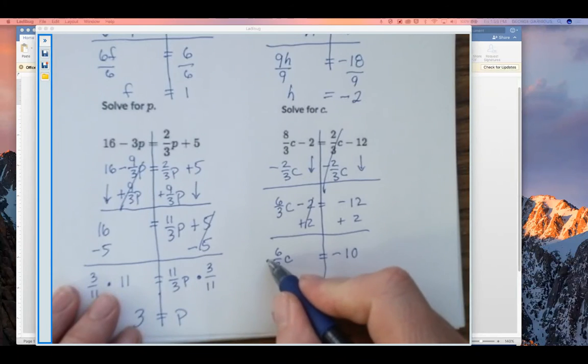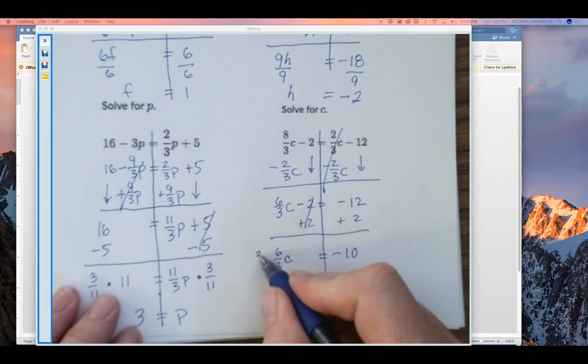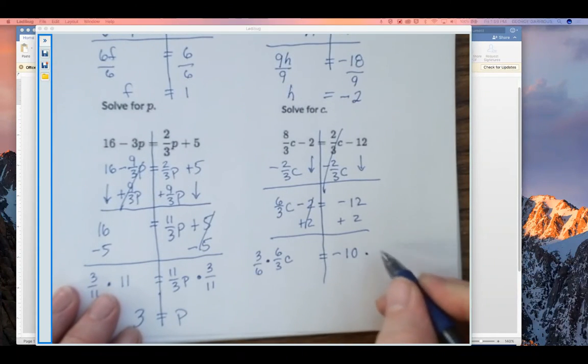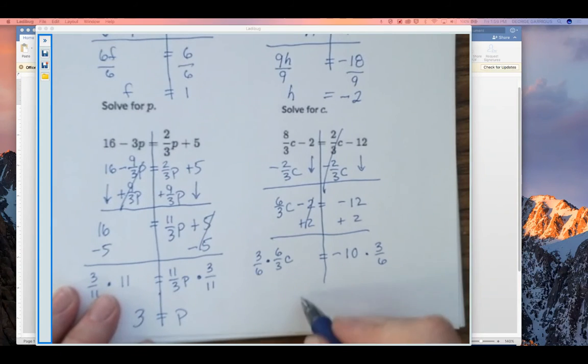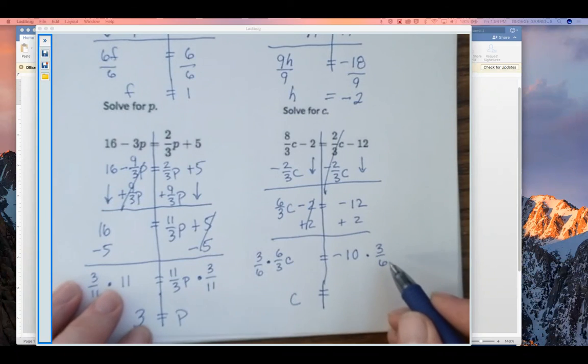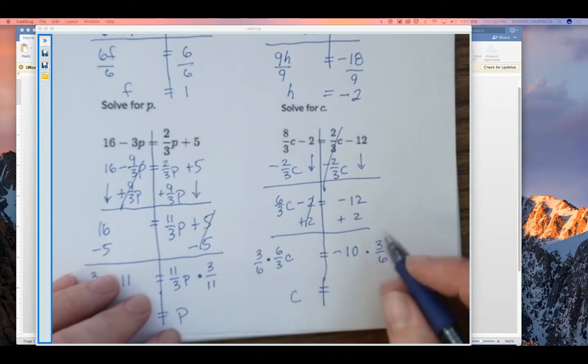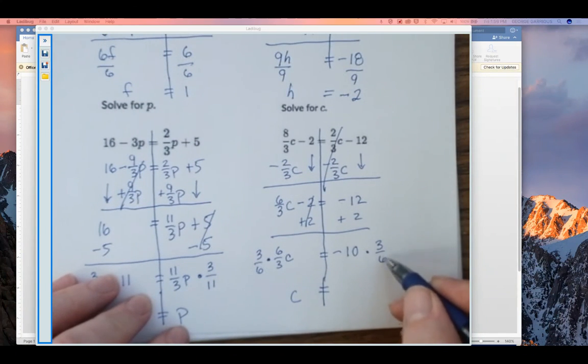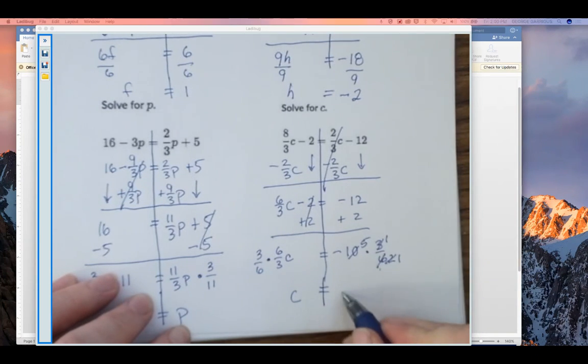Okay, so we're going to multiply by the reciprocal, 3/6. And I end up with c equals, okay, I can do a little cross canceling here. That's 3 times 2, so there's a 3 here, that's 1. The factor of 3 canceled, and then the 2 goes into 2 once, into 10 5 times, you end up with -5.